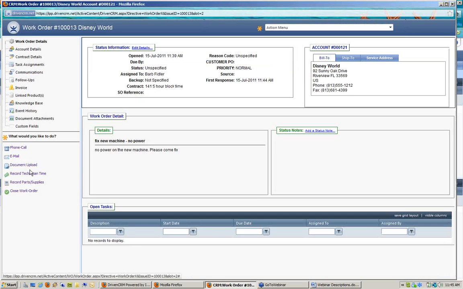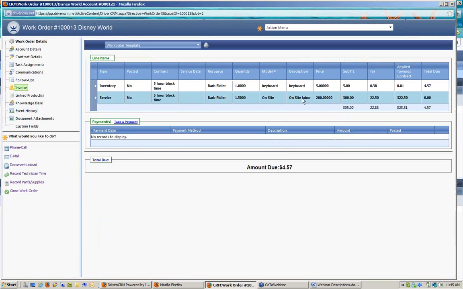So that, not being something that is automatically linked to the contract here, I can see on that particular item that my normal price of the keyboard was $5, but there was a 15% discount on all parts used. So there's an 81-cent discount on that item. So the balance due from the customer would be $4.57.